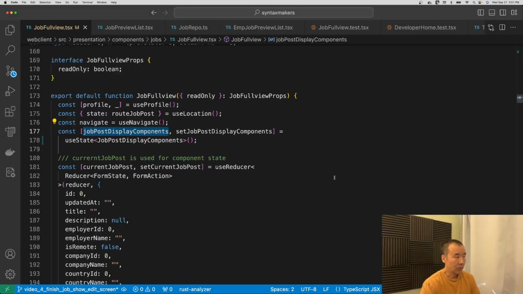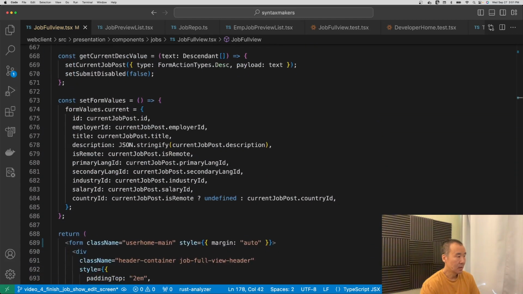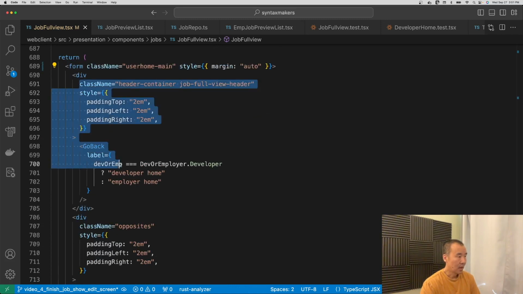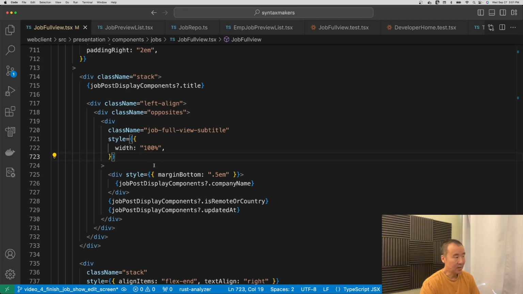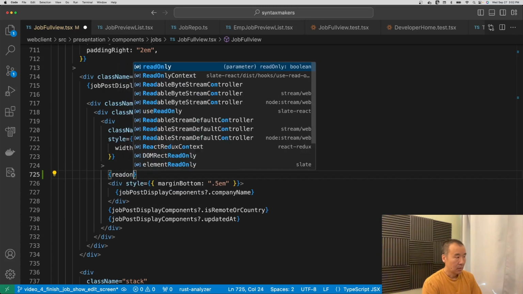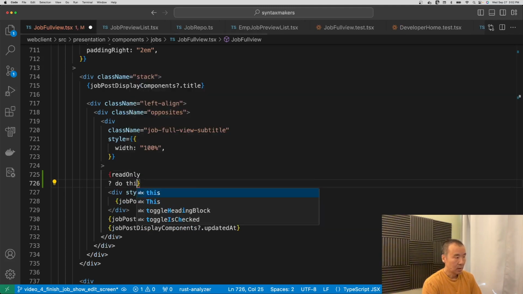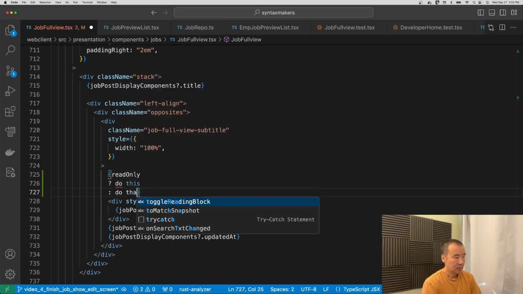So the way that I was initially doing that is I was having in the JSX return, so you can see the form here and then various sub elements, the individual controls here, and I was doing something like read only, do this, else do that, right?